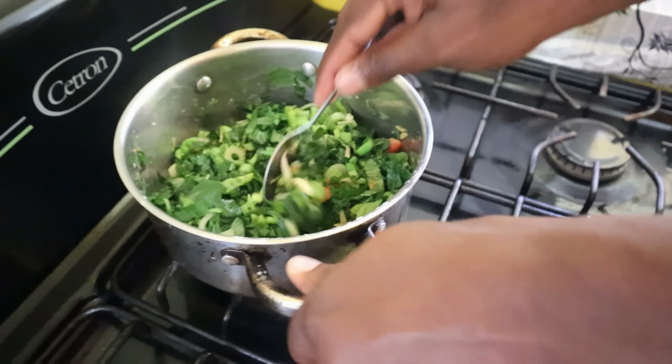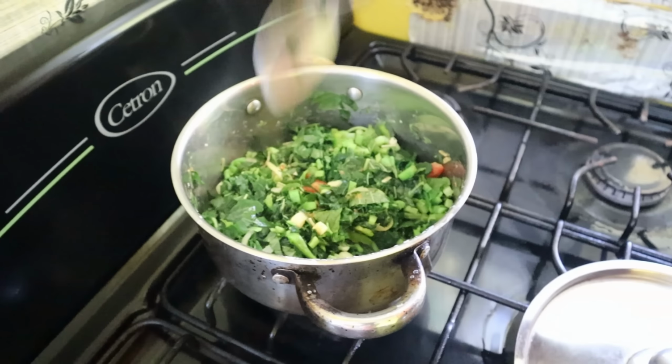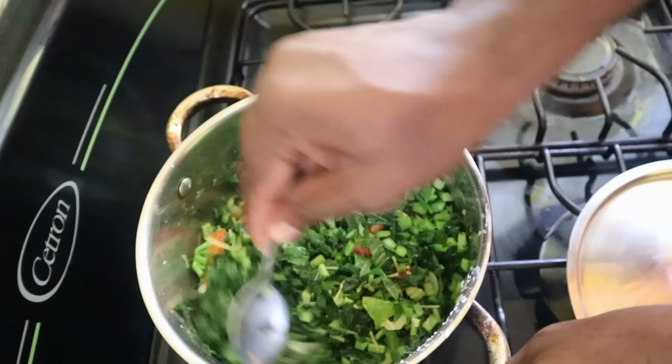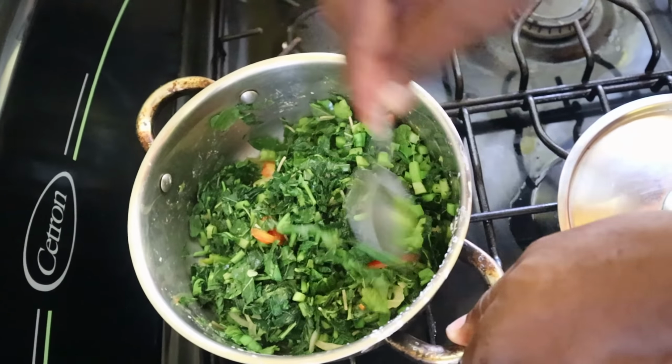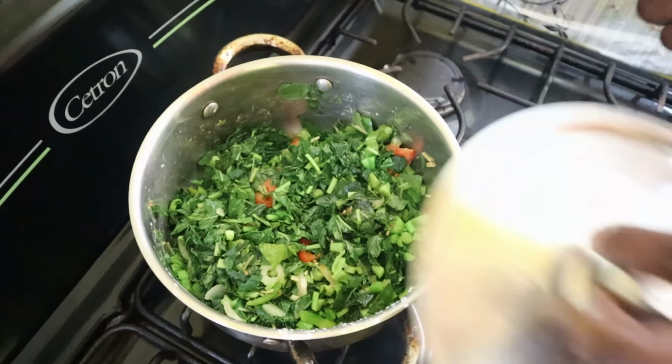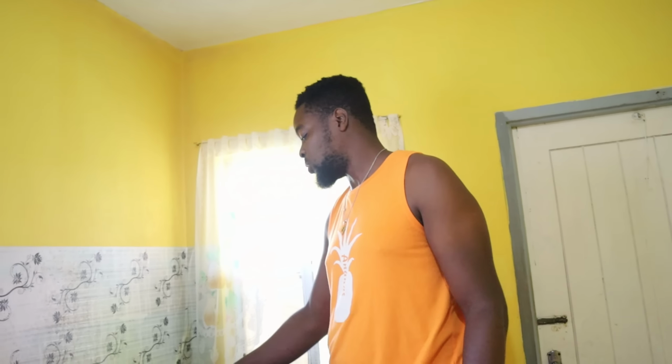Because, you know what I say, all of this is going to go in the fish, so you don't need all of this on the fish by itself. All the seasoning you would put on the fish, you use it in the callaloo instead. So when you stuff it with everything in there, it will get the flavor and everything, same way.